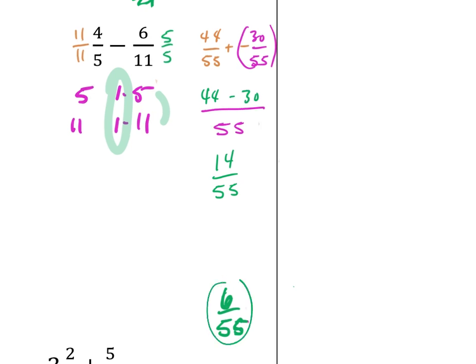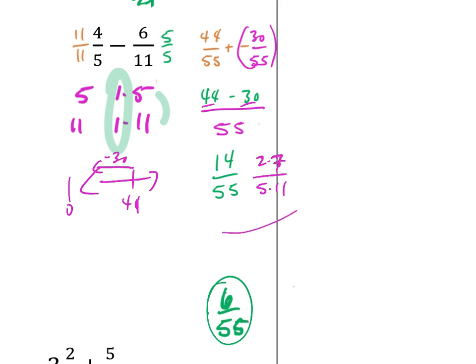So you notice that I made a mistake, but I'll make sure that's on the quiz. So if I look at this, if I want to check and see if this simplifies, this is where I try to save myself from Bernoulli's prophecy. First of all, this is bigger. So if I look at the number line, I was at 44 and I went to the left 30. So I'm not getting to 0, so it stayed positive, right? And then if I look at 14, that's 2 times 7, and 55 is 5 times 11. They have nothing in common. It doesn't simplify, it stays there.